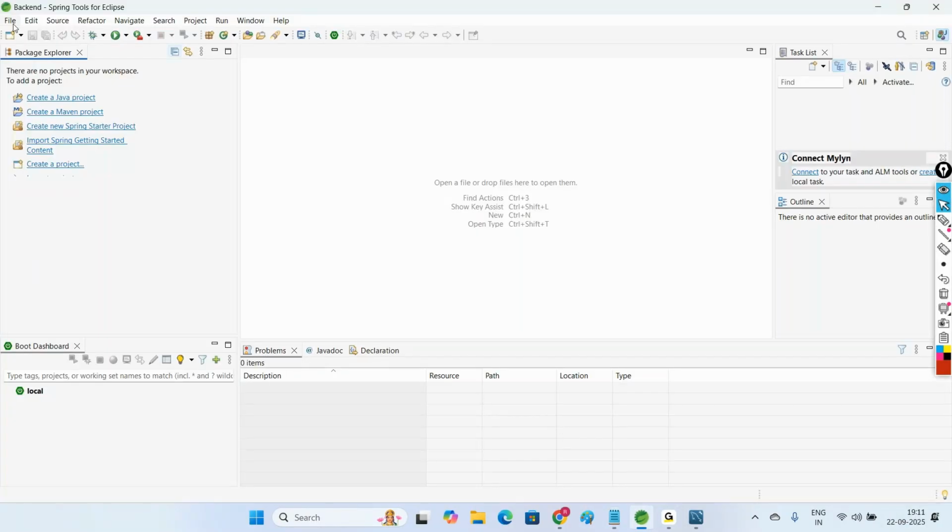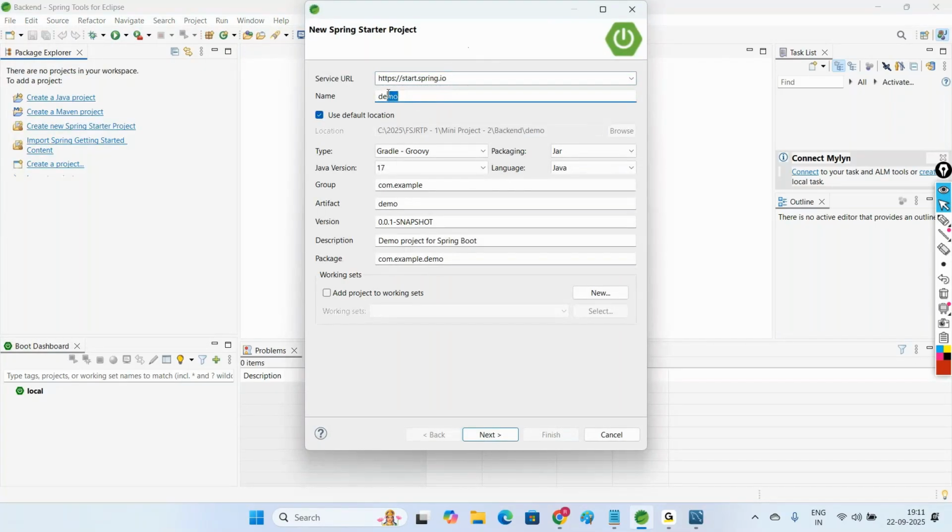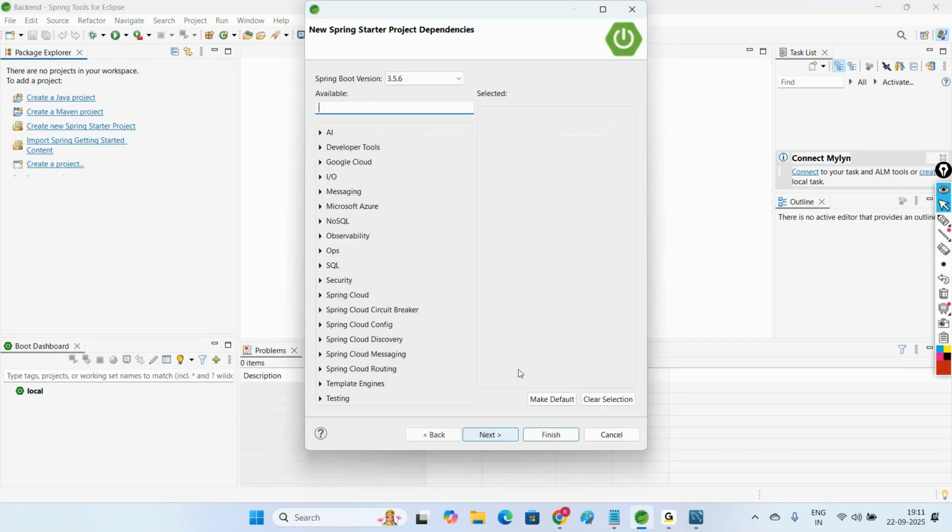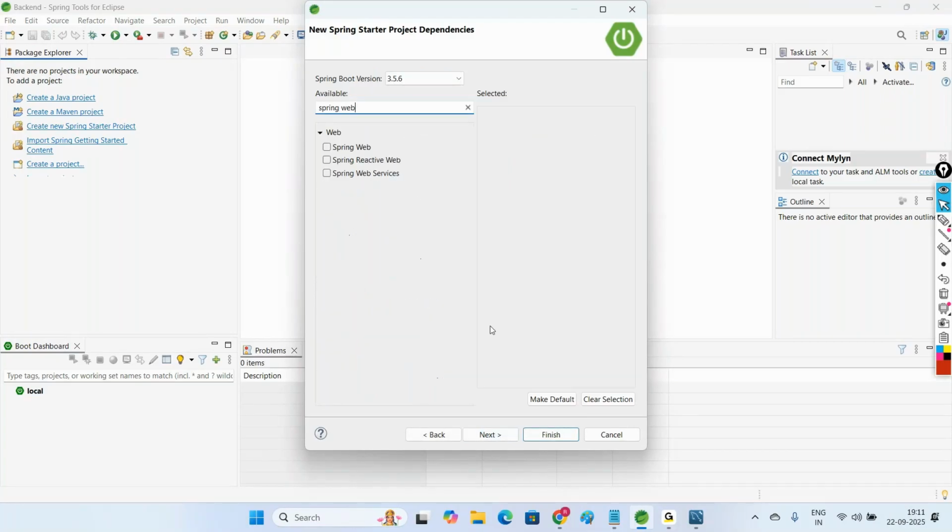Let us create one new project here. File, new, Spring Starter project. Let us go with the name banking app. Package com.rajtech.bankingapp. Click next. Here, choose the dependencies: Spring Web, Spring Data JPA, then Lombok, MySQL Driver.